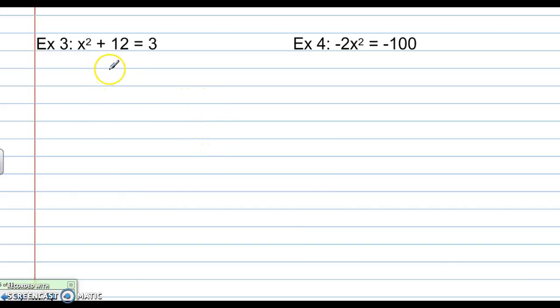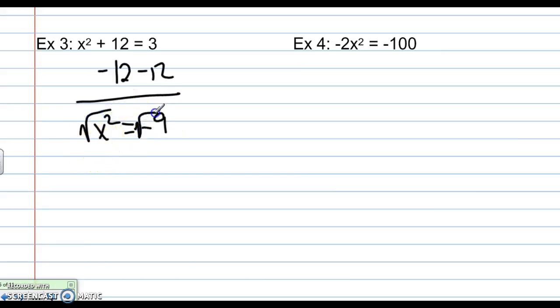Alright, hopefully you knew on number 3 to subtract 12 from both sides. When you did that though, we should have realized that we ended up with a negative 9. And the fact that you had a negative 9 makes it, when you take the square root, have an issue like we talked about in the warm-up. Therefore, in this problem, we have no real solution, based on the fact that the negative sign is inside the square root.